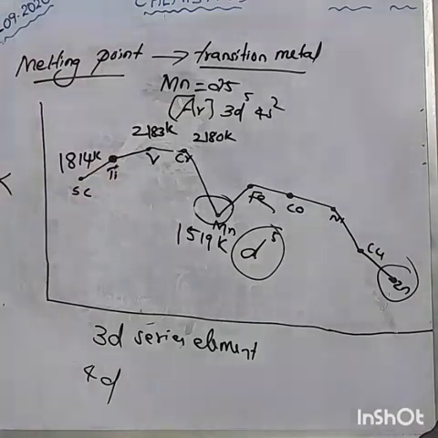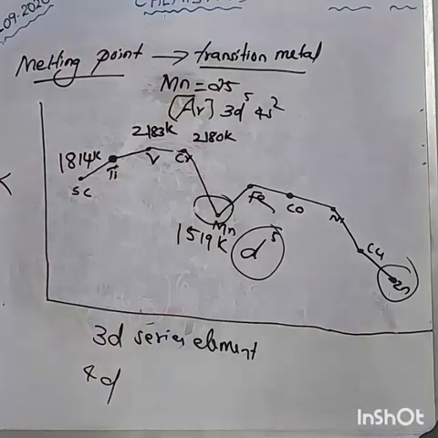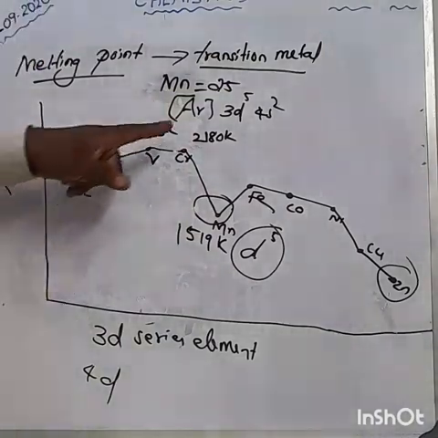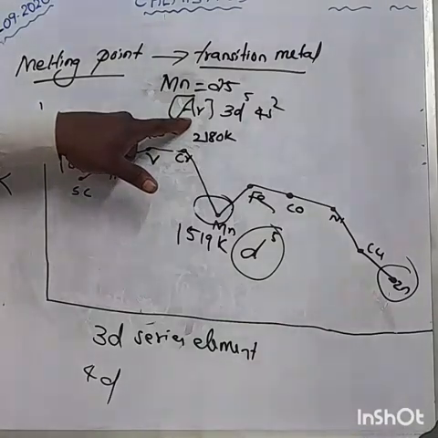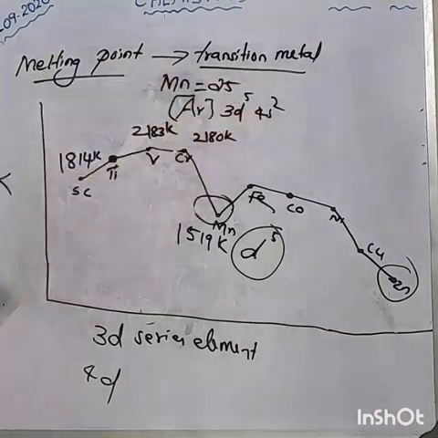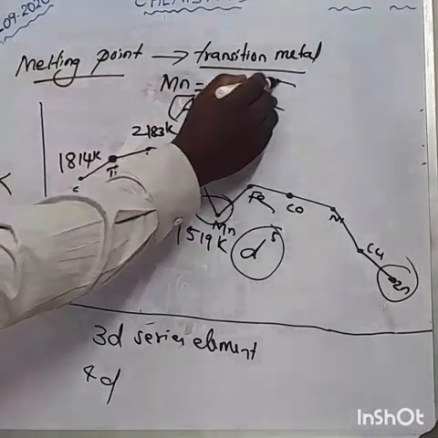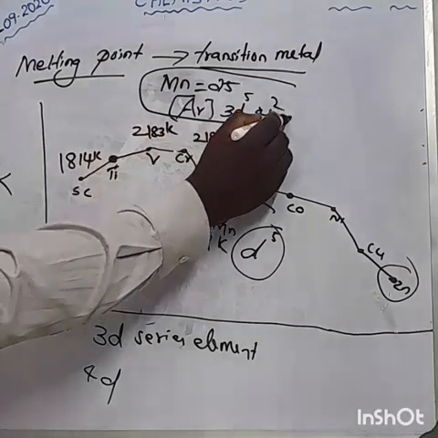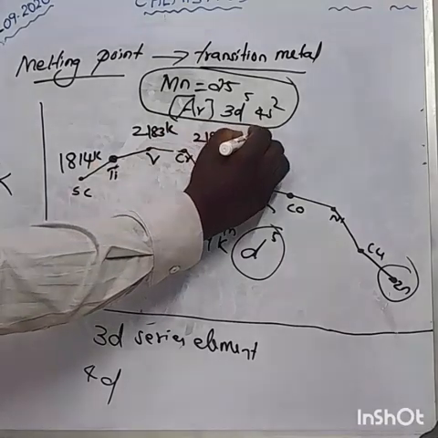Okay, please do it. Write the full electronic configuration as per the Aufbau principle. You should write it. Then we get the answer: argon for manganese. Argon Ar, that is 18, Ar 3d5 4s2. Okay, here Mn2+, what is the configuration? This is for the manganese electronic configuration. But I am asking the question, what is the Mn2+ configuration?